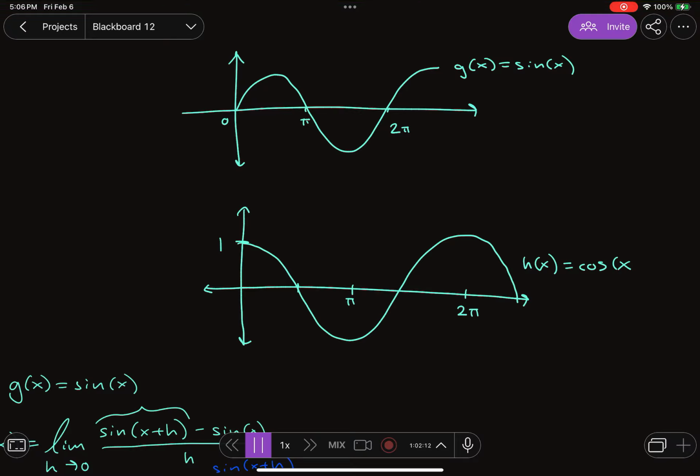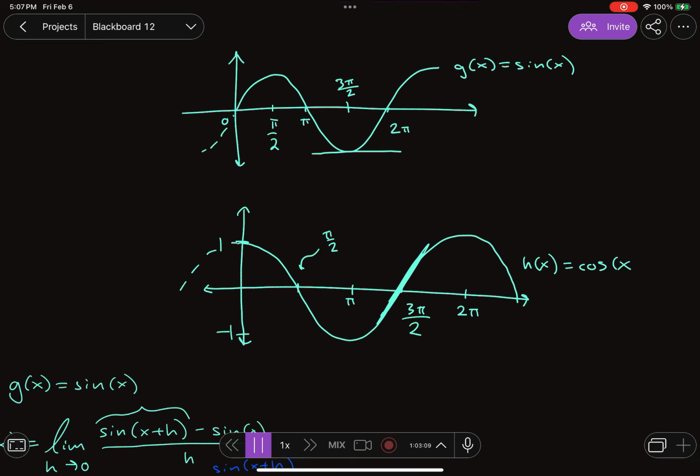We've got 3 pi halves. Apparently, the slope of the sine function at 3 pi halves is equal to 0. So let's look. We should see that the sine function is pretty darn level. Oh yeah, it is right there. Oh, sorry, what I was doing right here was misleading. The height of the cosine function tells us the slope of the original function. So yeah, that was bad math.